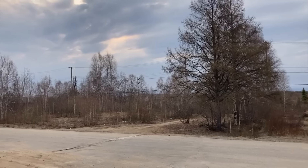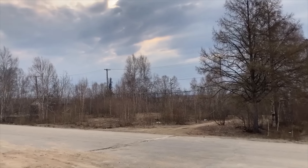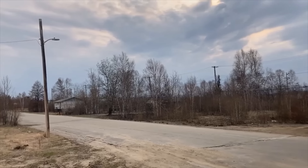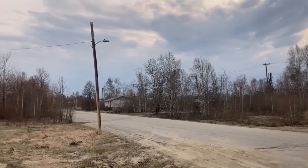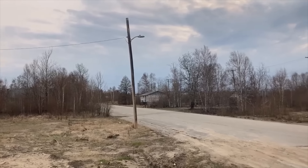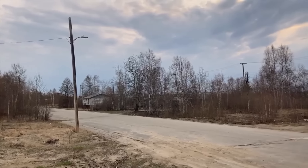Wednesday morning in Hovland. It's just after 8am and I'm getting ready to head to work. There's not much of a sunrise this morning — it's pretty cloudy out and kind of chilly. It's supposed to rain for three or four days, but that could be a lie. The weather channel's always changing. Now it's time to head inside, let the dogs back in, make breakfast and get to work.